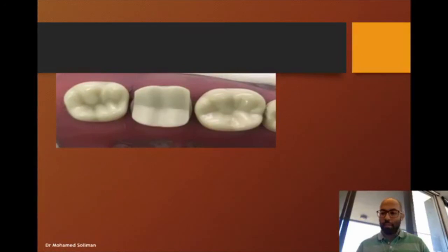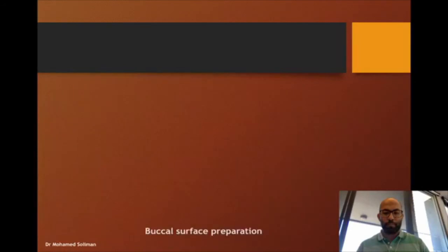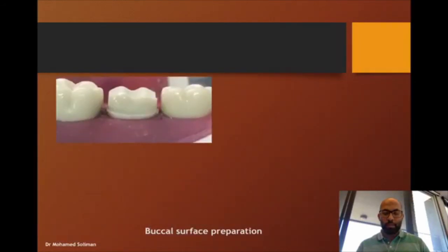So this is the next slide showing the initial proximal reduction. And then after I finish the proximal reduction, I move into the buccal, as I did in the videos. I usually mark a line first.